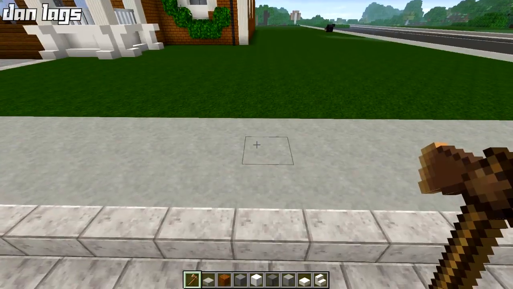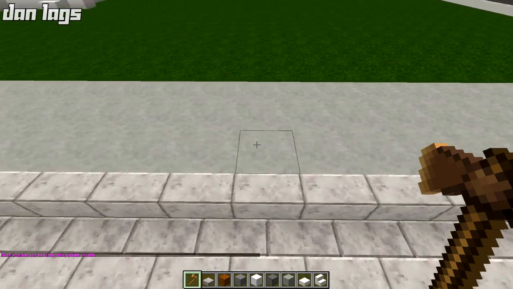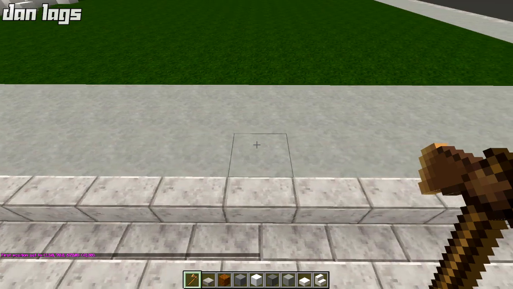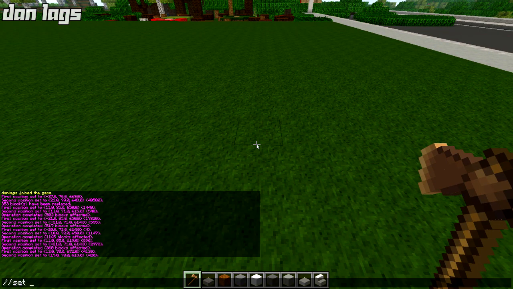It's going to be 82. It's going to be the coordinate for this. So let's go 1 block away from the wall here. And let's go 1, 2, 3, 4, 5, 6, 7 blocks out. So we're going to run this straight down through here. Stop right here. We'll do a quick set 82.